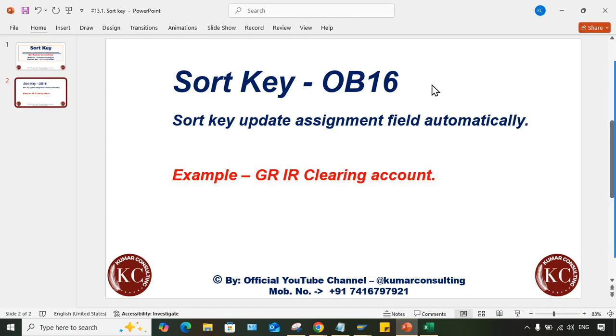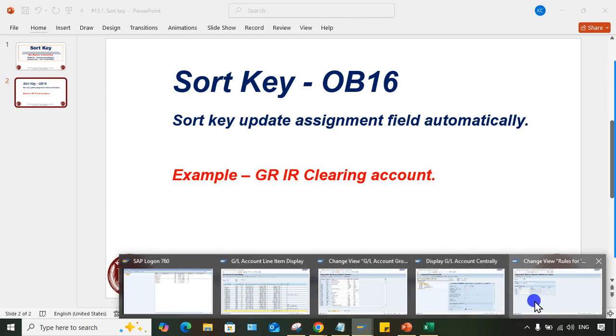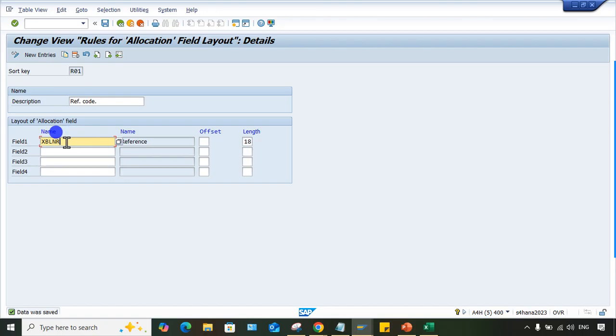The sort key we need to assign to the GL master. So in that case, what is happening? Whenever transactions are posted, the system will check the GL, in the sense that in the background SAP will check, okay, for this GL what is the sort key. Then SAP checks the configuration of that sort key, which field we have given. Let's suppose I have given the name reference code, and if I have entered a different field, SAP doesn't know what this description is.